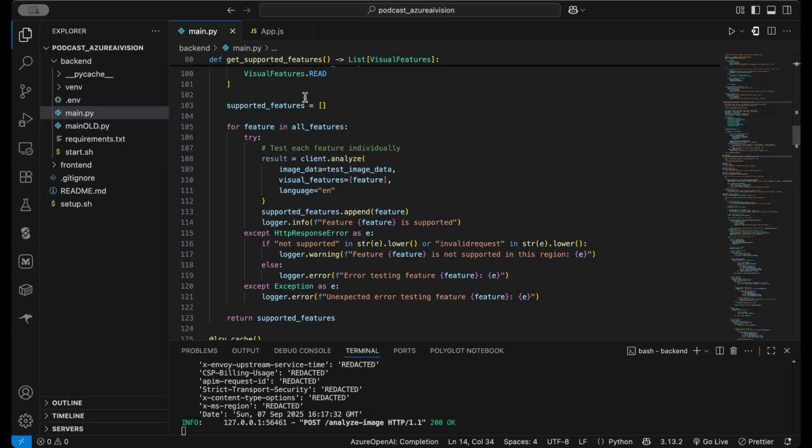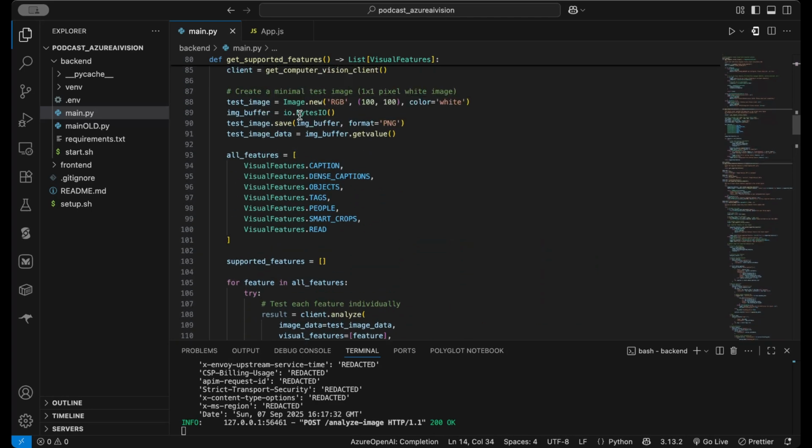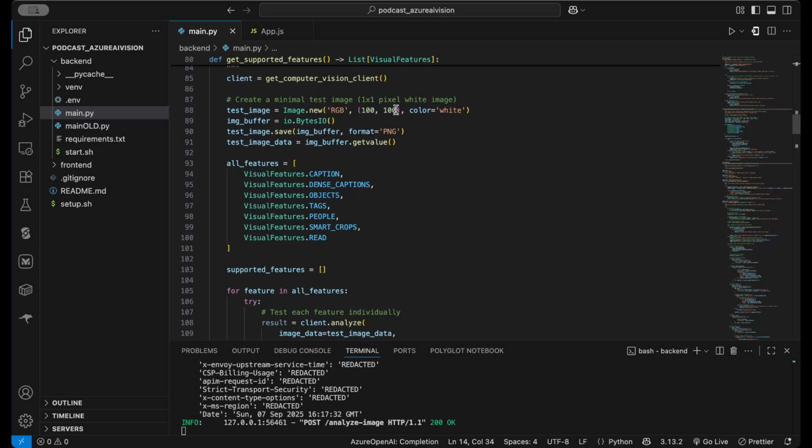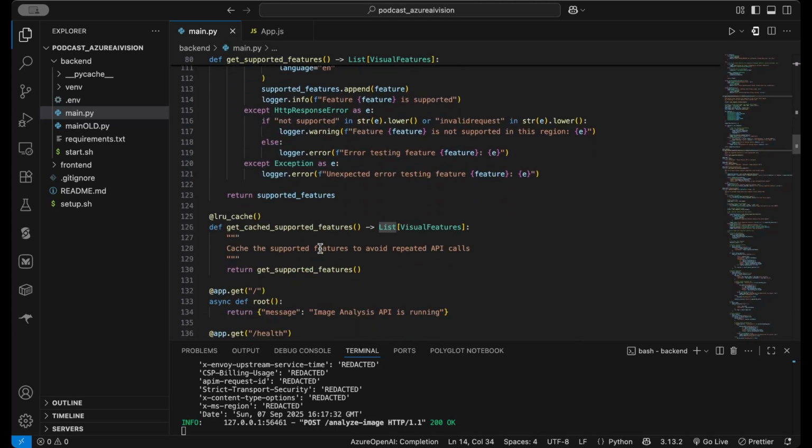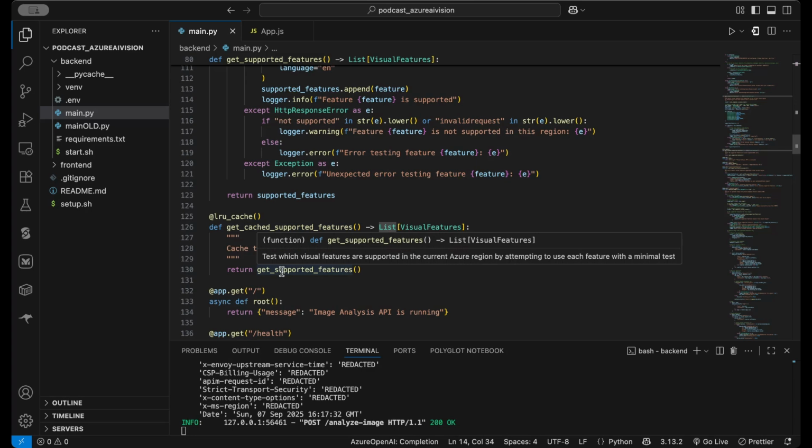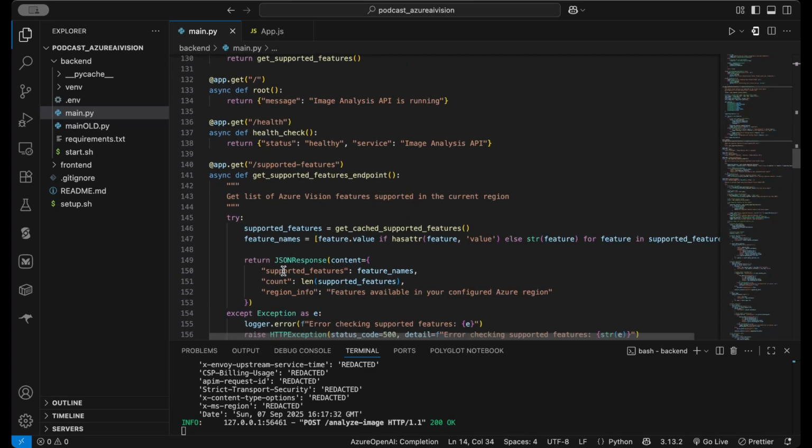Now, this function is also not the best way to do it because it makes a small test image and then checks if certain features are available for this test image. But the good thing is that this function is cached, so you just need to call it once, and then a cached result will be returned for the subsequent calls.